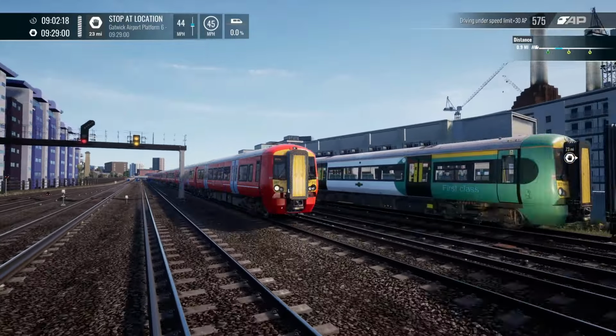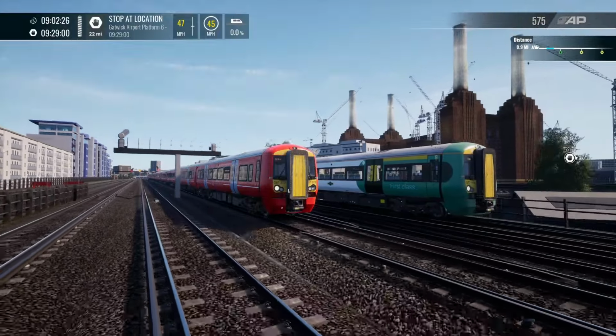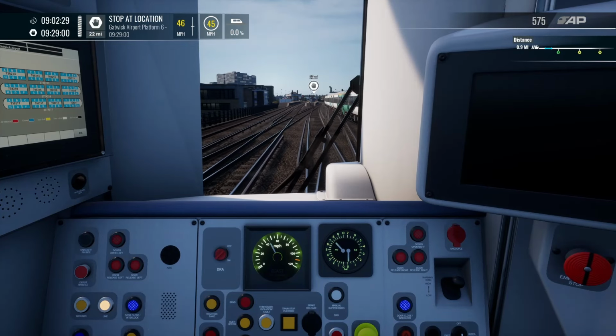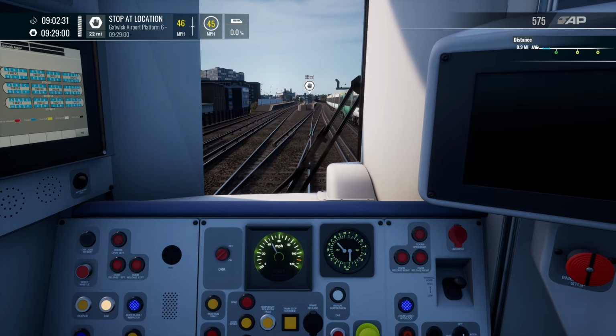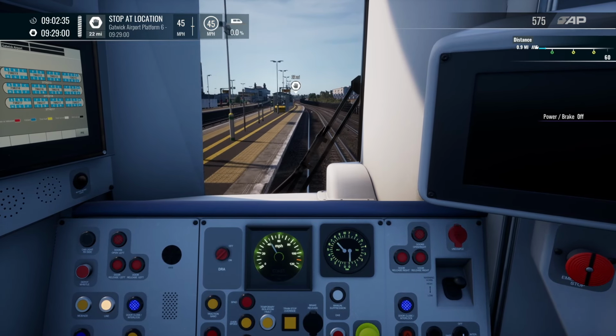Oh, look at this. You see what I mean? It's a great route for traffic. It really is. He's going to stop now. He's put all that effort in to get past me, and he's going to stop anyway. So just make sure we stick to the rules, shall we?